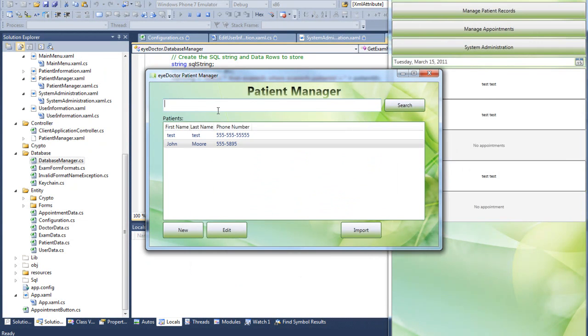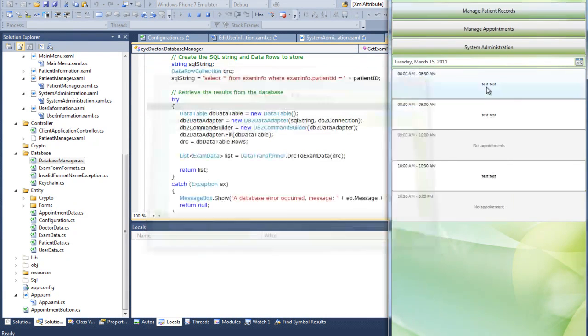Alright, so he's been added to the list, and you can see I can filter down here, search for John. Oh. Right, case sensitive. Should probably fix that for the final version. And you see back in the main menu, those appointments we've built earlier are there.